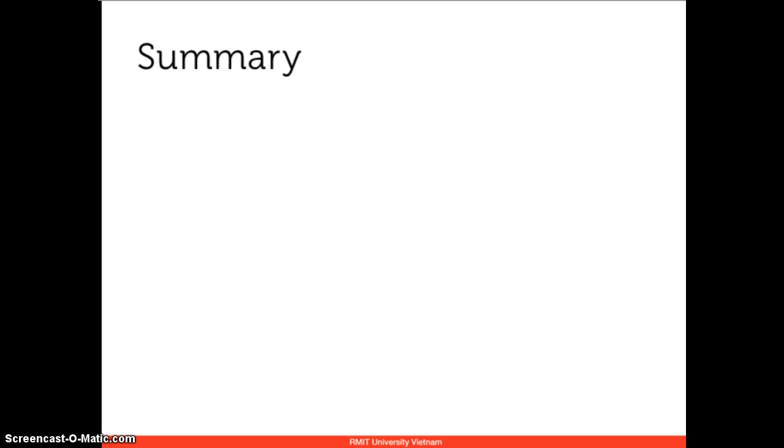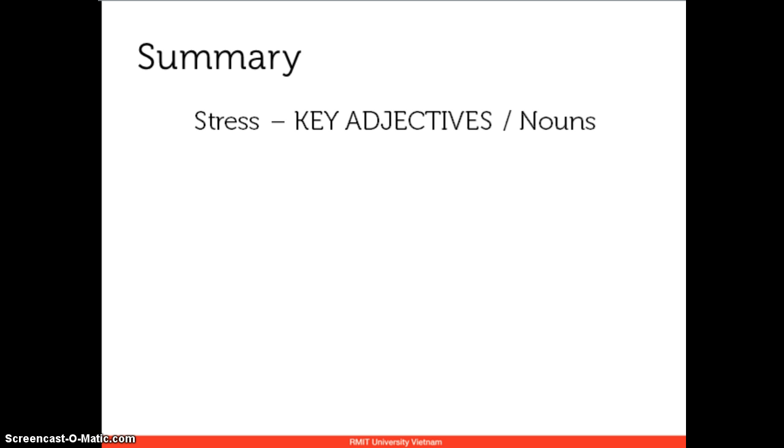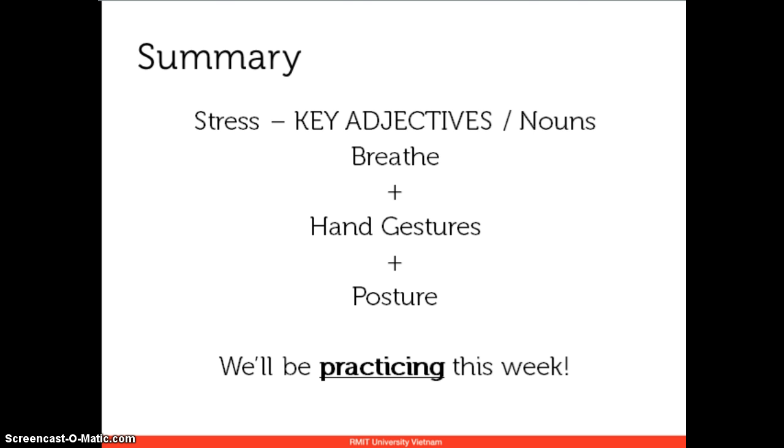Okay, to summarize, I've covered a few things. Word stress, key adjectives and nouns, these are the key ideas of your presentation. Breathe to make sure that you're not speaking too fast. And you could also use hand gestures while you breathe to control the breathing as well. Finally, please make sure you stand up straight, look confident, and this will help you deliver your presentation well. We'll be practicing this week, so thank you for listening.